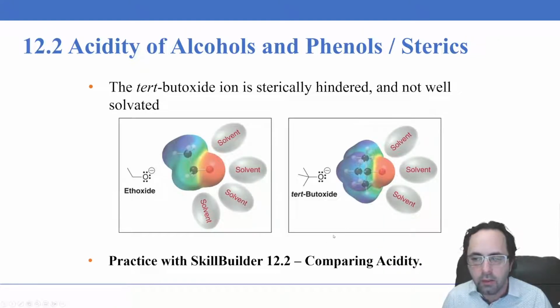There's a picture here of that, and we've seen this same picture before when we were talking about solvent effects. With tert-butoxide, the conjugate base of tert-butanol, you've got all of these non-polar groups hanging off. The solvent, if it's polar, will only really be attracted to where the oxide ion is here. Whereas with ethoxide, it's a lot more open, and so you've got all this open space for the polar solvent to also be attracted to that negative ethoxide ion. So due to that steric hindrance, tert-butoxide is not well solvated, and so tert-butanol is not quite as acidic as ethanol.